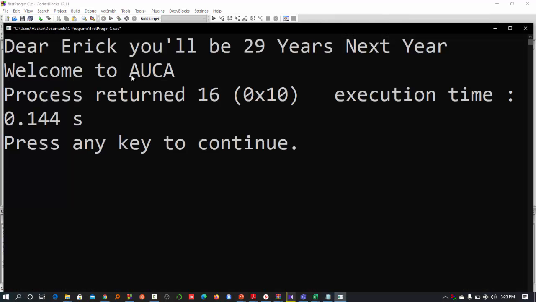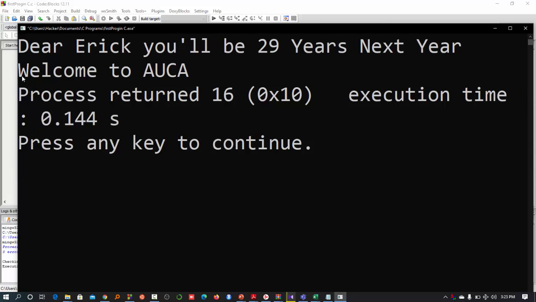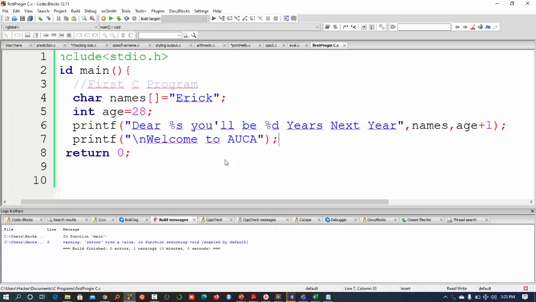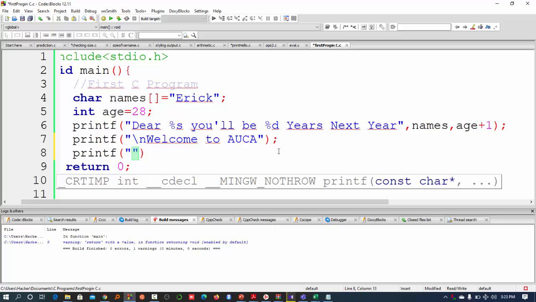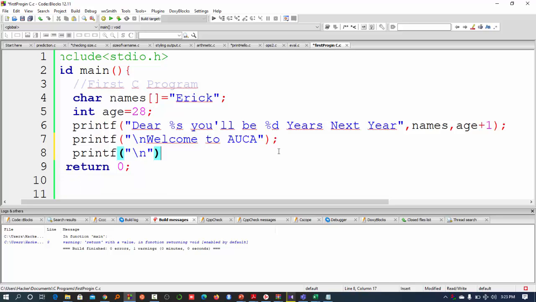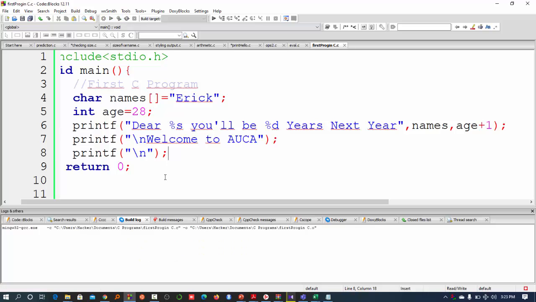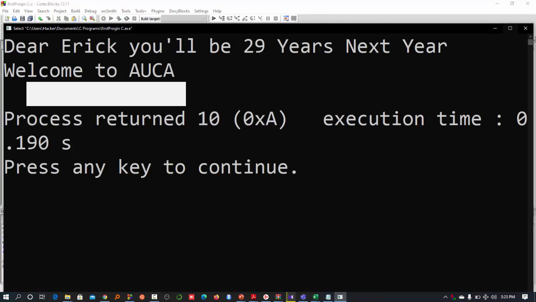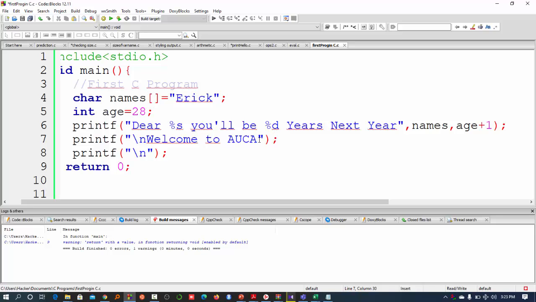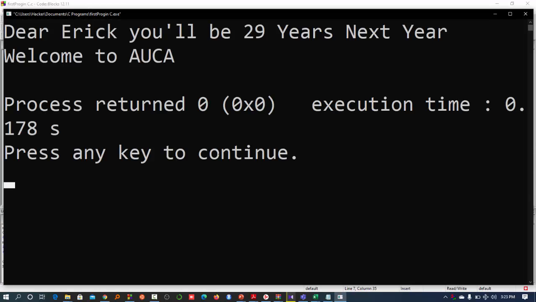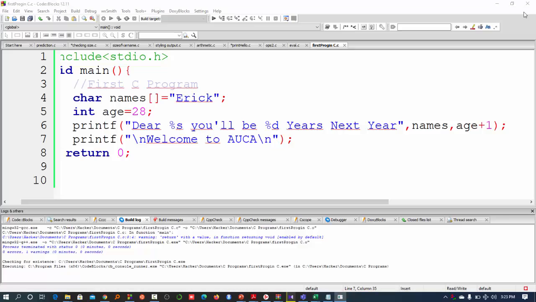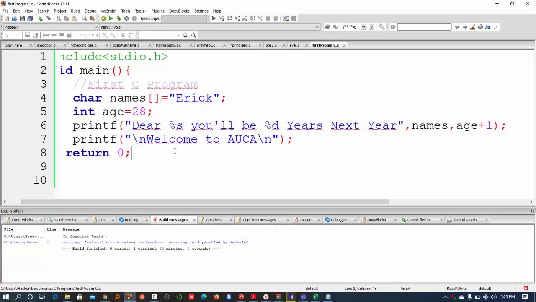Then we can also just do like this. For example, I want to give a space between welcome and the message the process returns from the system. Here I can either print out and leave a /n, which means I provide a space like this. This is the same as coming here and providing /n here, which means it is the same like this. So you can use any of these to see how you can format your output. So let us go on. As we go, let us see what these operators are.